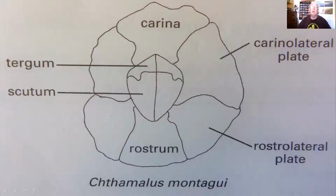Okay, so just some basic morphology of a barnacle. Tonight, I'm concentrating on the 7 species that are listed in the Rockpool Crustacean Survey, which are intertidal species. Basically, there are 9 intertidal species in the UK. A couple of them are much more obscure. But the ones I'm going to talk about are ones that you will find around the UK and particularly in the southwest.